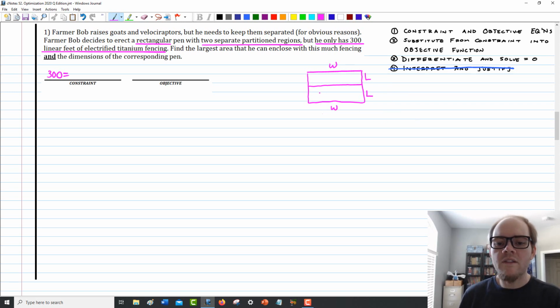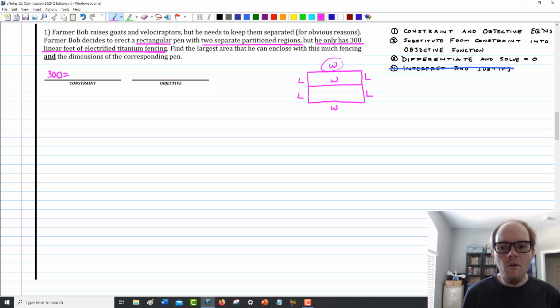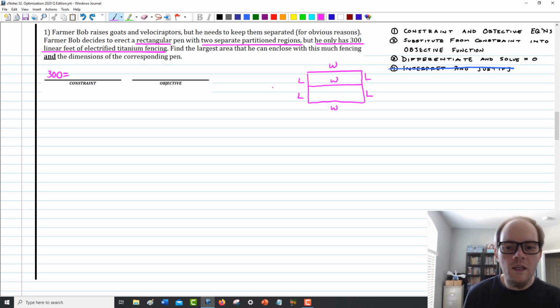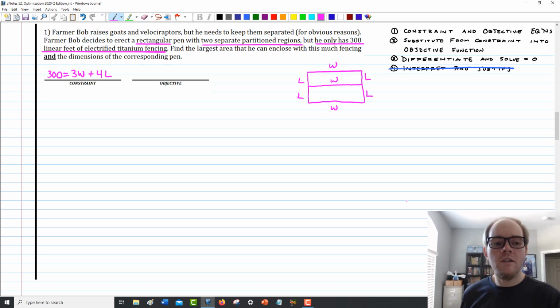And the reason I'm writing all this stuff out so explicitly is because I need to turn this into a model. Because really, if we're trying to say that he only has 300 feet of fencing, that means that the sum of all these variables is constrained to be 300 feet long. That's all he has available, so that's all he's got to go with. So looking in here, I notice that we have 3 W's, and I notice that we have 4 L's. So basically, given that information, we now have our constraint equation.